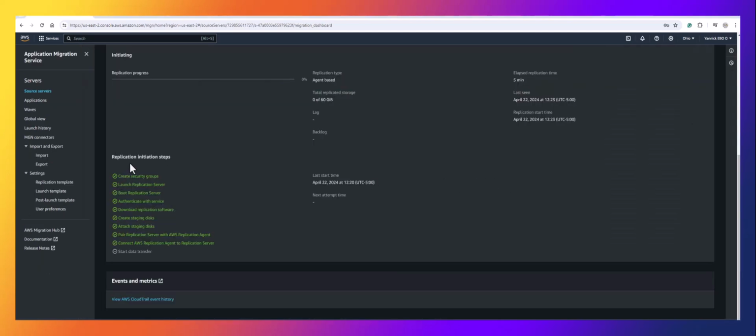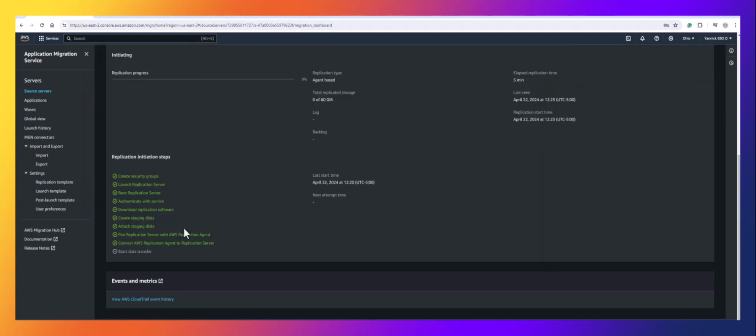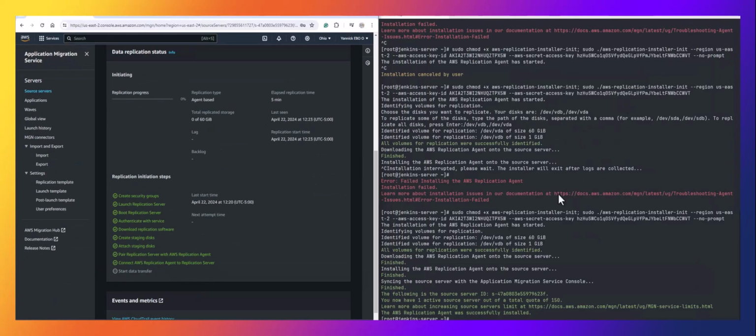As you guys can see, we are making some progress. We have the replication server. This is the replication server, and we have the replication agent. It is the one we installed.